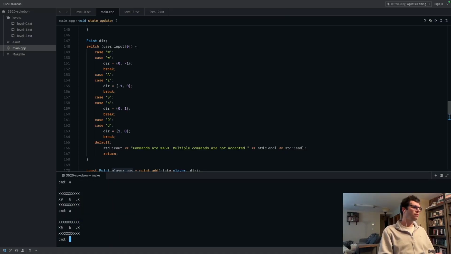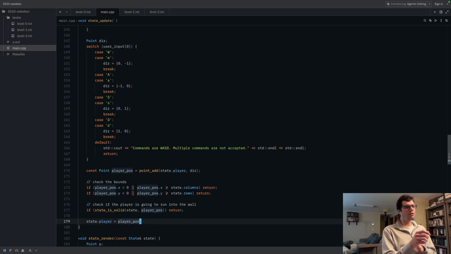So far you can see we can't go that way, we can't go that way, we can't go that way, but we can go this way, this way, this way, and now we're going to hit the block, but you can see nothing happened. We can just go through it and we don't interact with it at all. So there's no way to handle it yet, and you can see our command handling.